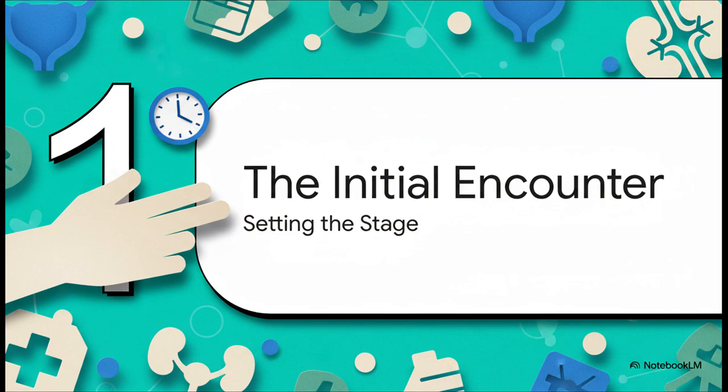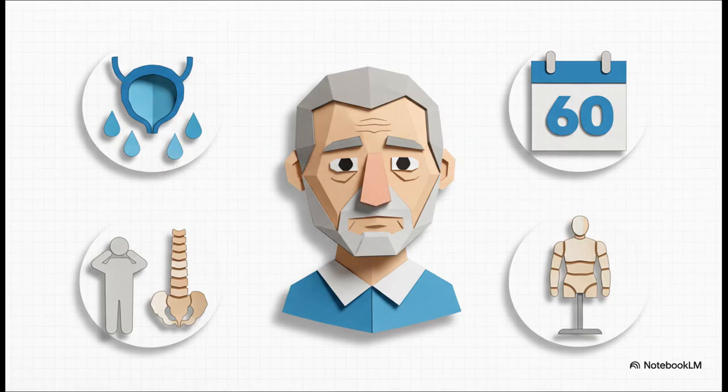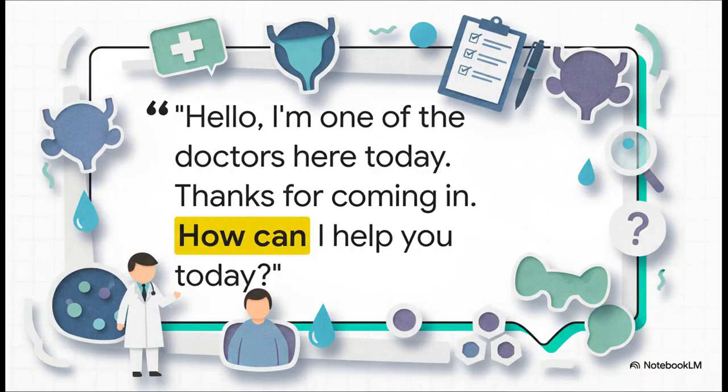Okay, let's jump right into part one, the initial encounter. How you start things off really does set the stage for success. Those first few moments are so important. So here's what you should be picturing in your head. The patient's going to be a man, probably 60 or older. His main complaint is urinary frequency. Now, this is absolutely key. He's not going to volunteer that he has back pain. You have to go looking for that information. And don't be surprised if you see a PR mannequin in the room, so just be ready for that exam component.